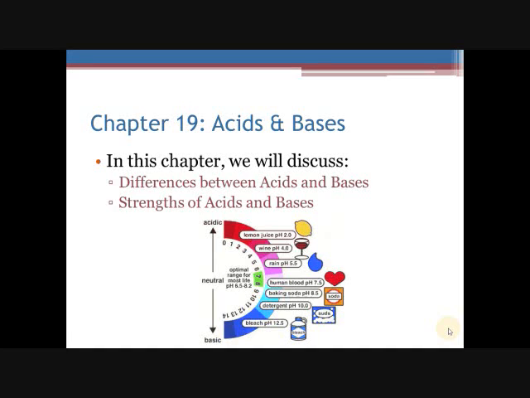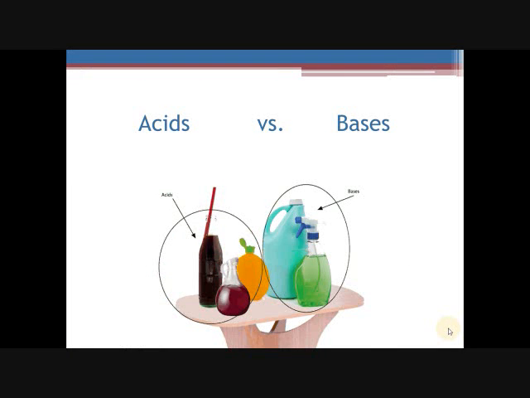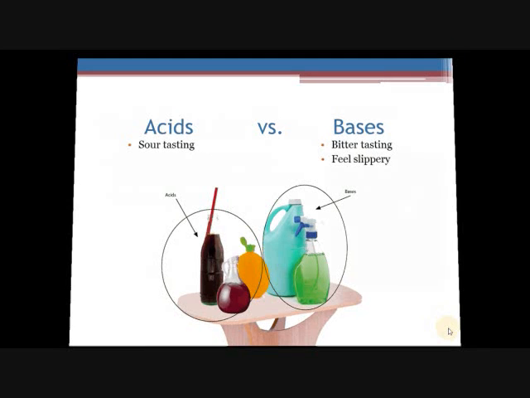And we're going to talk about the differences between the acids and bases, why they have two different faces, and the strengths of them. So acids versus bases. Acids are very sour tasting, whereas bases are usually bitter tasting. And the bases are really slippery when you have them on your fingers, kind of thing.